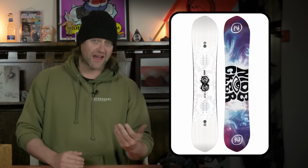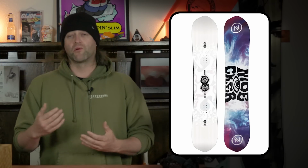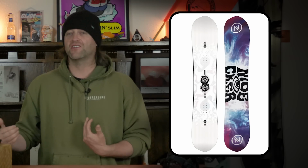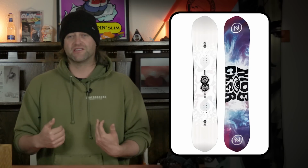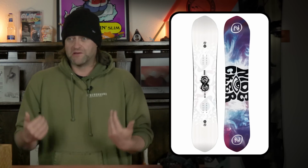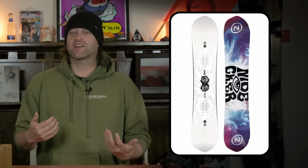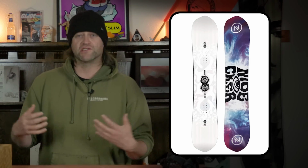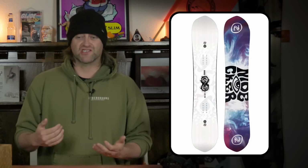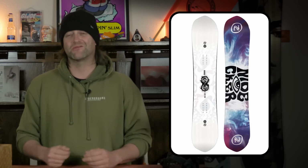The other part of that is that they've added more boards to their Sensor lineup, and that's overshadowing how good this twin truthfully is. That asymmetrical side cut is dialed. This thing will turn on a dime on the heel edge or the toe edge. It's buttery in the tips and you can press it on a feature. It's got good pop. It's just a good all-around twin board, but between the size limitations and the Nidecker brand recognition, at least in North America, which is where our big market is, it doesn't get noticed as much. Should you sleep on it? Oh, hell no. This thing is really, really solid.